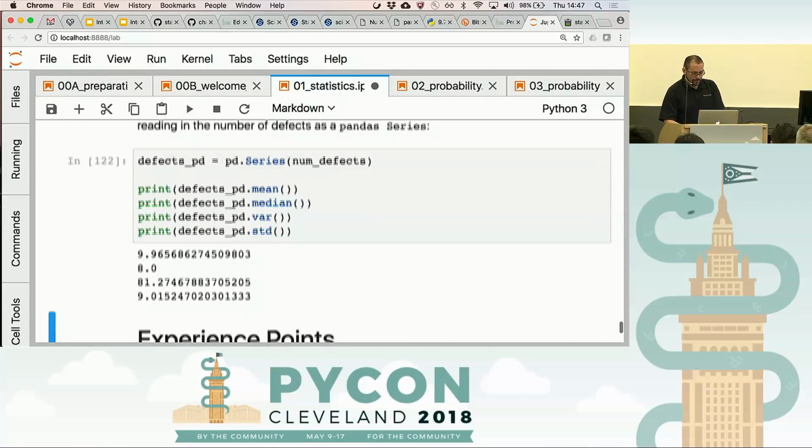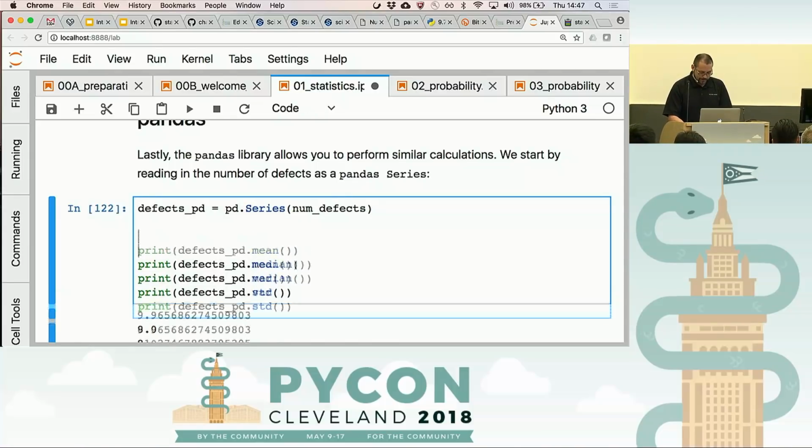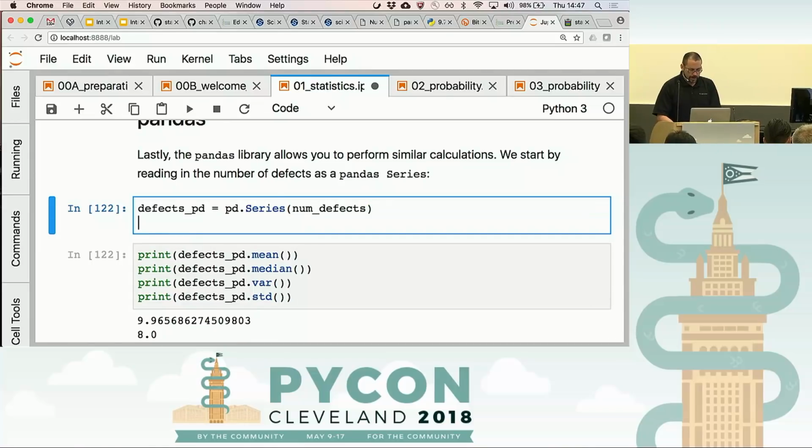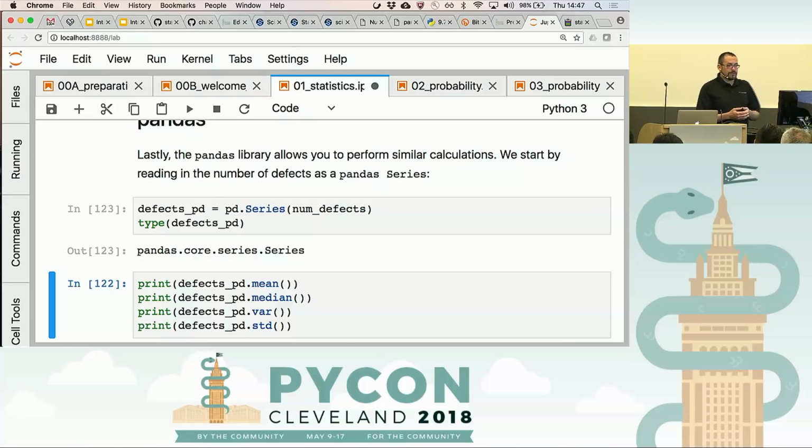What does the series do? Oh, sweet. For those who don't know, pandas in this library allows you to create a set of data, and I take a list, I drop it into this series function, and I ask Python, what do I get back? PD. I say, hey, you have a series. And you go, okay, so what is a series? A series, essentially, is a column in a data set. You can imagine a series being like a column in an Excel spreadsheet. So it takes this list of things and throws it into a column.